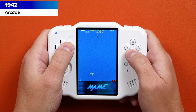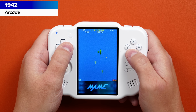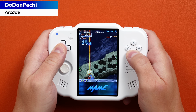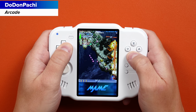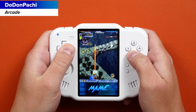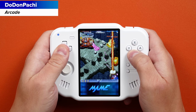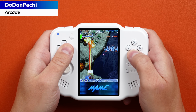Then we have the vertical mode arcade games, which is the second reason that you would want to buy one of these. And I tested out a few of those games, and just fair warning, I have no real knowledge of vertical arcade games. It's not something that I've looked into in the past. But I did check out a few games like 1942 and Dodonpachi, you know what I'm talking about, Donpachi, let's go with that one. And all those seem to run and play super well here, and vertically with a small overlay at the bottom.